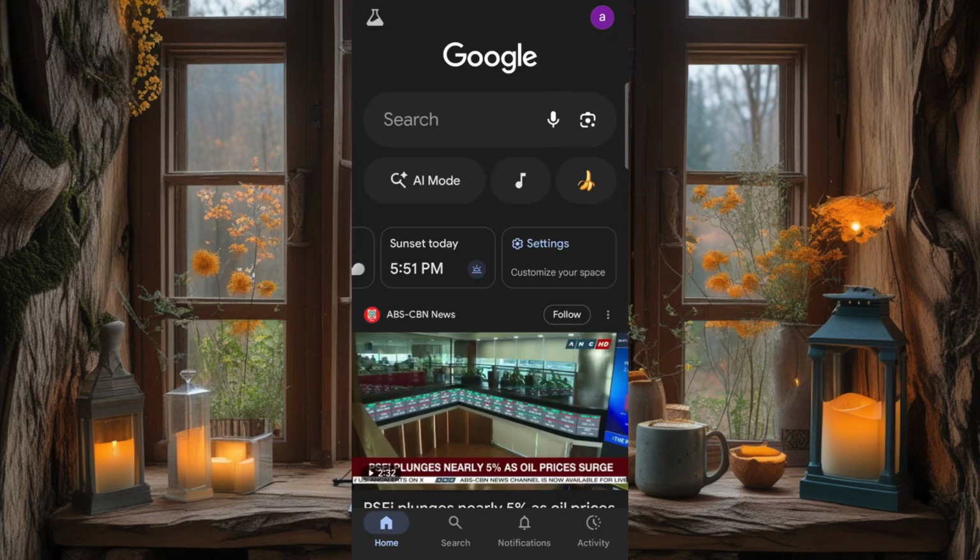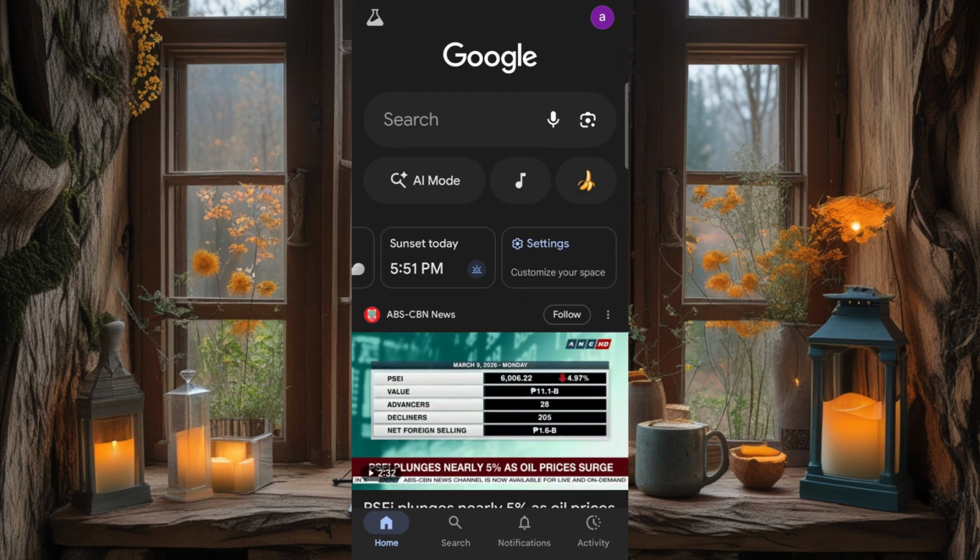In today's video, I'm going to teach you how to stop Gemini from opening when pressing the side button on Samsung. We'll walk through the exact place in your settings where this behavior is controlled, and I'll show you how to confirm what your side key is currently set to launch. By the end, you'll know exactly where to manage it.